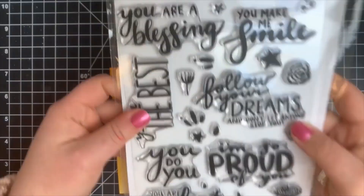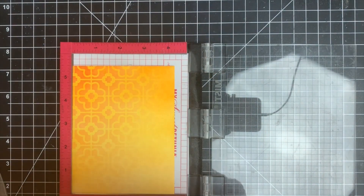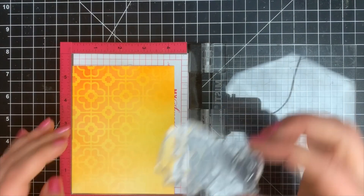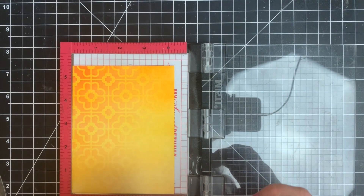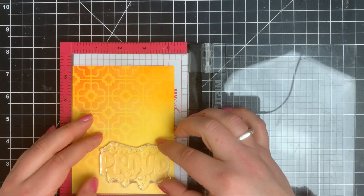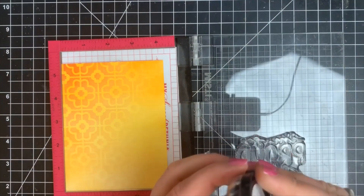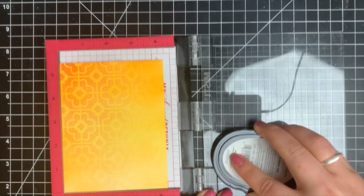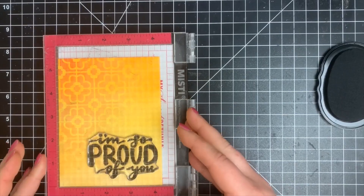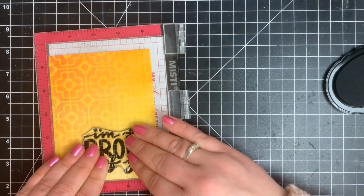Now we're going to assemble our cards — I made these super simple. I'm going to be using the Encouraging Words stamp set, which is also new by Simon Hurley. I absolutely love these sentiments — they're all handwritten by Simon. I brought out my MISTI because a lot of these are the first time I'm stamping them and they're huge. I lined that up in the lower right corner but had a cat hair and was struggling to get it off my stamp — pet owners know what it looks like when you stamp a large sentiment with a pet hair on the stamp. I stamped this twice with the Scrapbook.com hybrid black ink, which is a really nice bold black ink. These are pretty solid sentiments so you'll probably need to stamp them twice anyway.